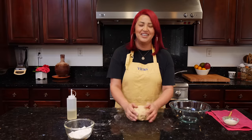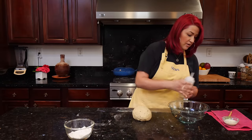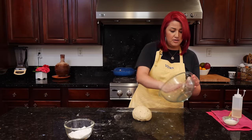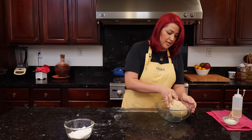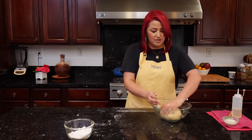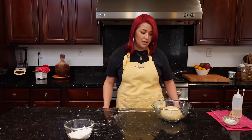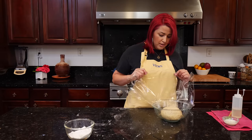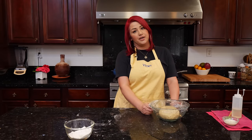So once you form your dough into a little ball, you want to oil your bowl, or wherever you're going to place your dough in. And what I'm going to do, I'm going to turn it over like this, and just roll it around a few times and then toss it over, just so it gives it that good moisture and keeps it moist instead of drying our dough while it's setting. So put a cloth, saran wrap, sometimes a plate over it helps too, which I really should start doing, guys.